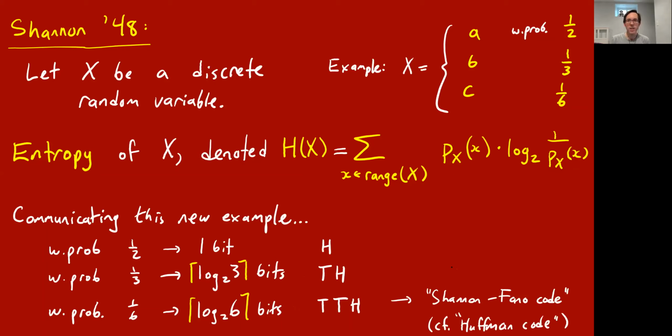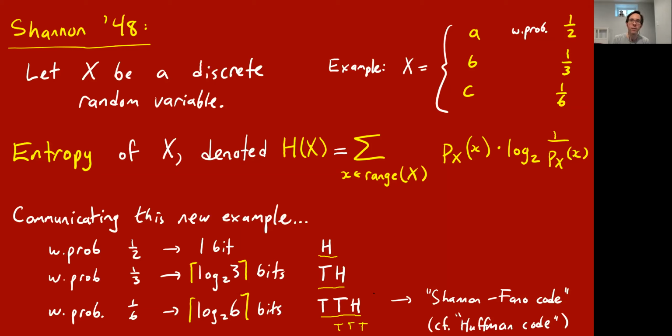Just on the topic of this coding situation, if you want to store a bunch of draws from this random variable as bits, one thing you can do is take the ceiling of all these quantities to make them an integer, and then it's okay. You could have a scheme for storing draws from X where you use heads to store A, tails heads to store B, and tails tails heads to store C. It's a bit wasteful because you're not using the sequence tails, tails, tails for anything. But that's life. And this is a pretty good way to compress a bunch of draws from a random variable into bits.